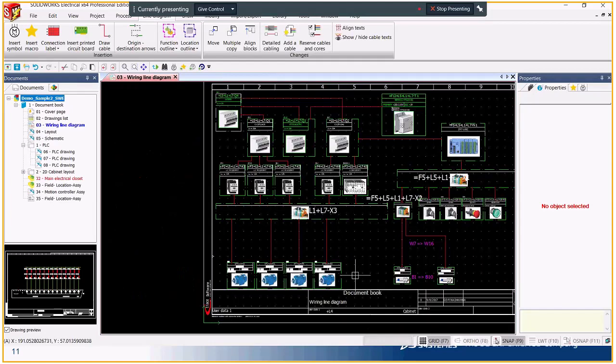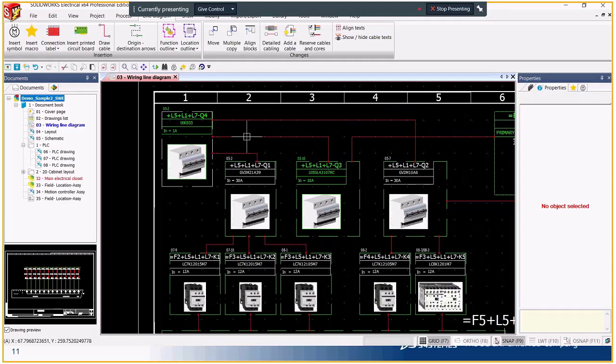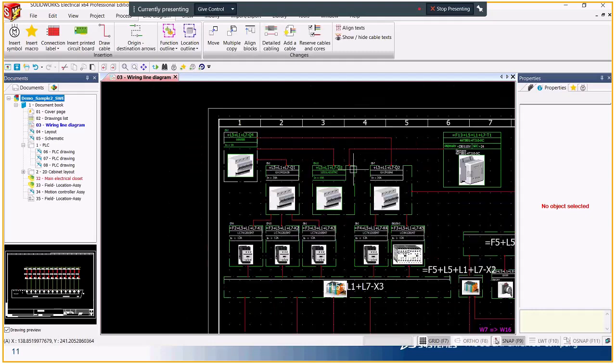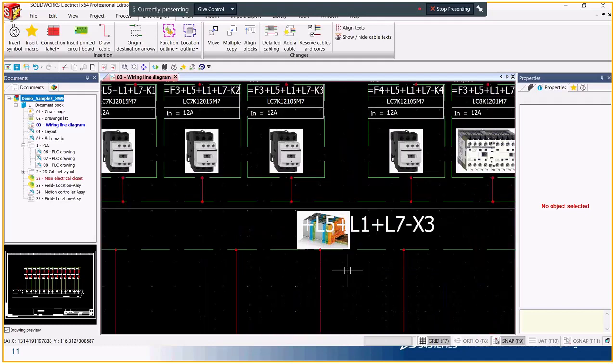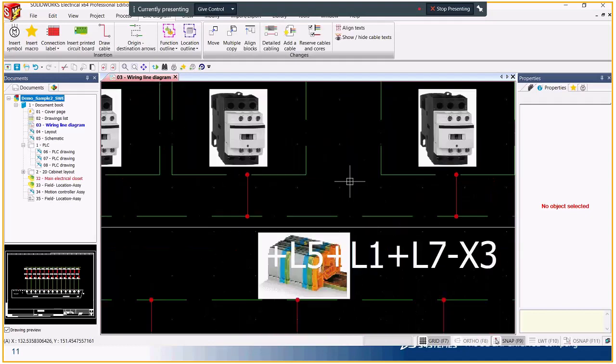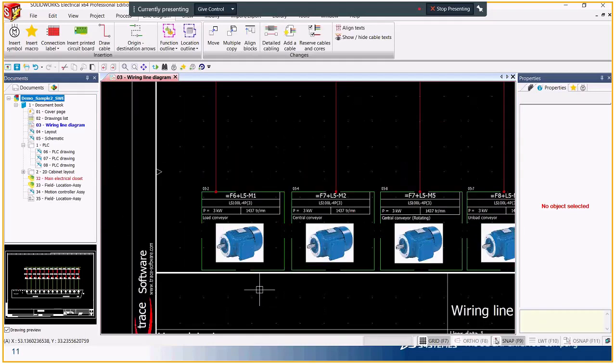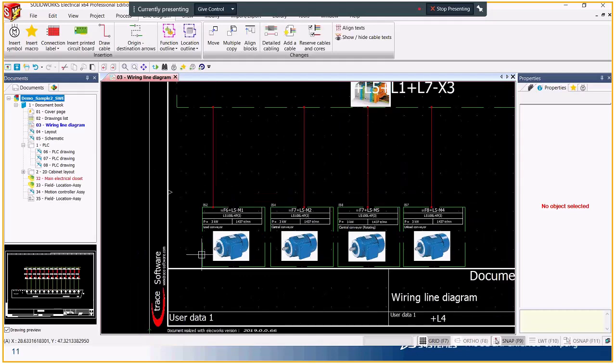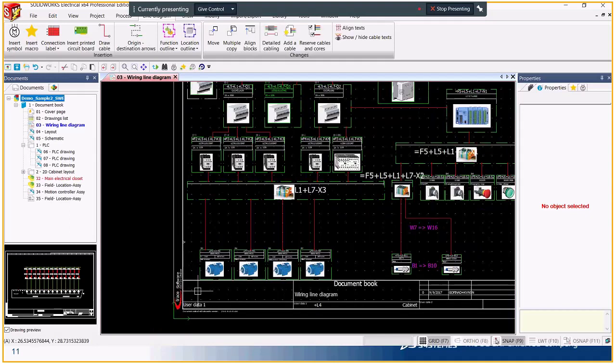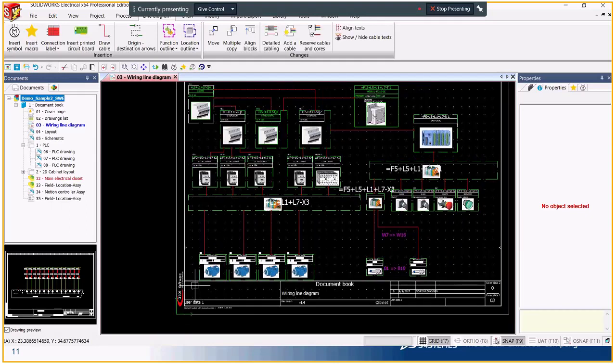If you see it here, this is a typical design flow, from one incomer, and the design flows with the individual load distributions here, and it is further taken down through a terminal strip X3, which is a notation we use in SOLIDWORKS Electrical, and the design further keeps going down to connect the motors. So there are 4 motors already added into the single line diagram of SOLIDWORKS Electrical. So what do we do?